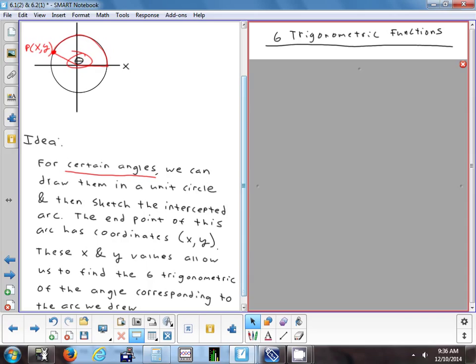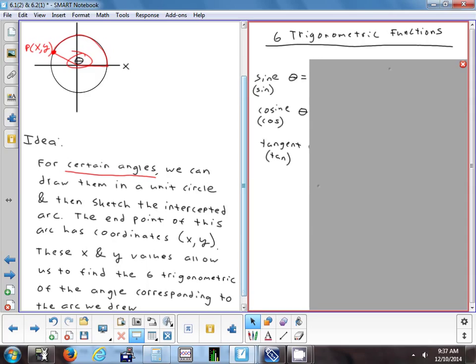Inverse. So the inverse trig functions, we're going to talk more about those later, but they're not part of the 6 basic ones. But yeah, there is such a thing as inverse trig, and we'll talk more about that later on. So we got sine, cosine, tangent. Anybody know one of the other ones? Yeah? Secant. Yep, secant, cosecant, and cotangent. Those are your 6 trig functions.